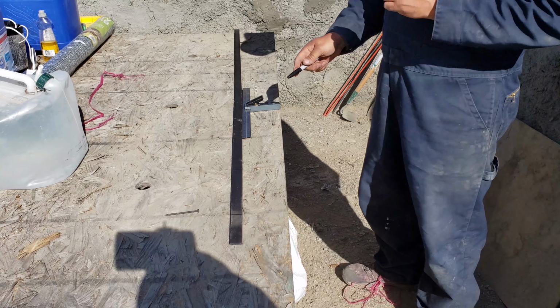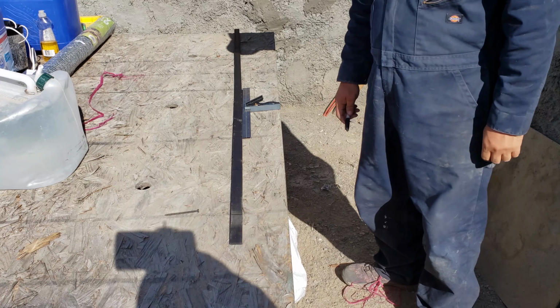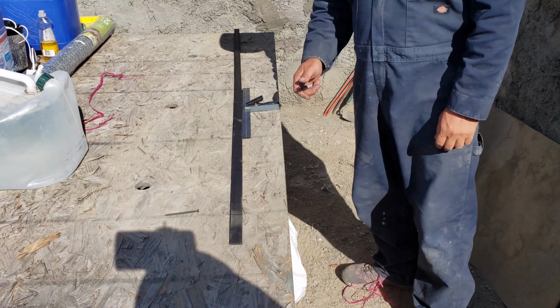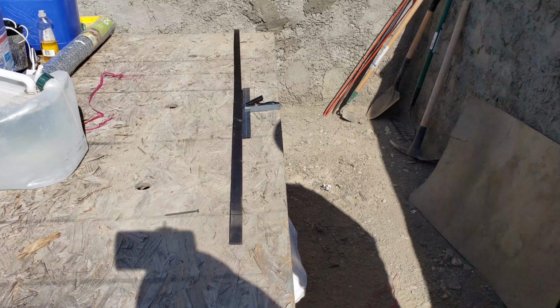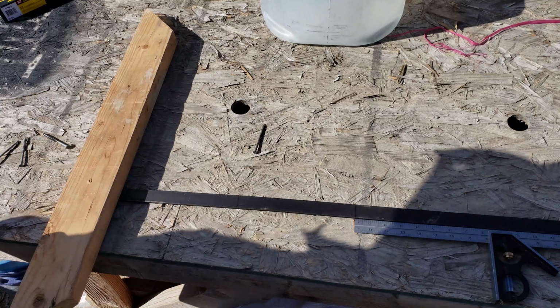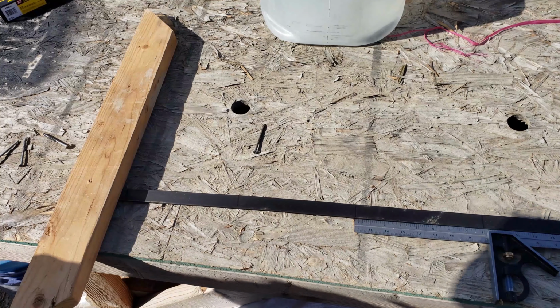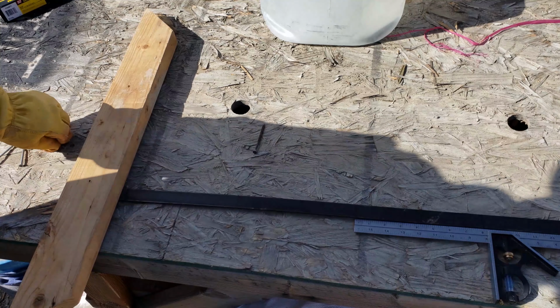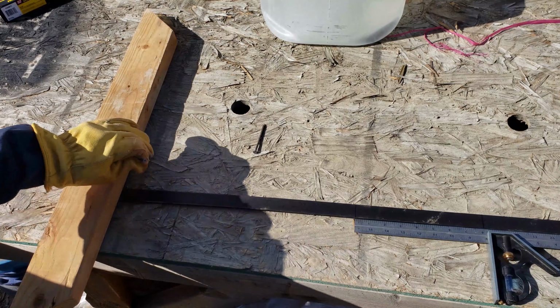I think I'm going to make a few bends first, then test fit it, then do the rest of the bends, and then drill the holes. I don't have a bending brake out here with me, so I'm going to use this piece of scrap lumber, screw it to the bench, and use it as a vise to hold this in place.